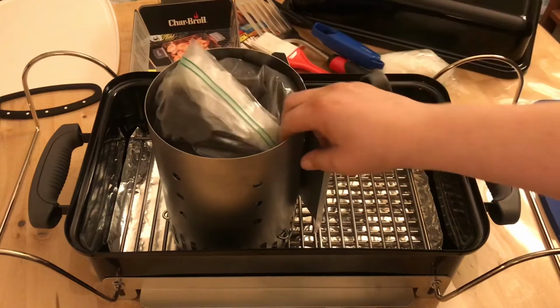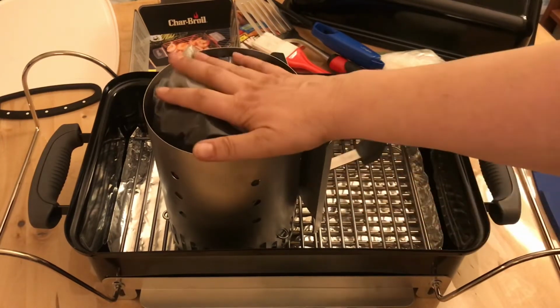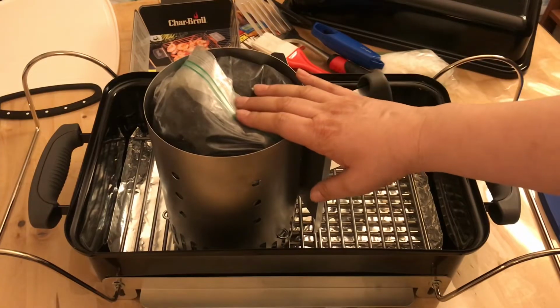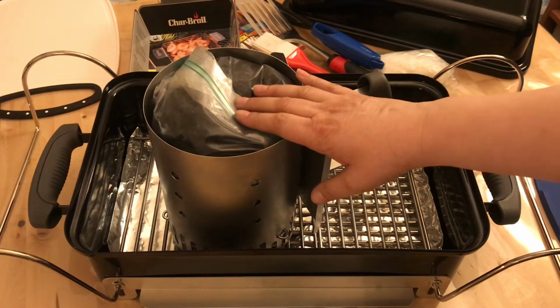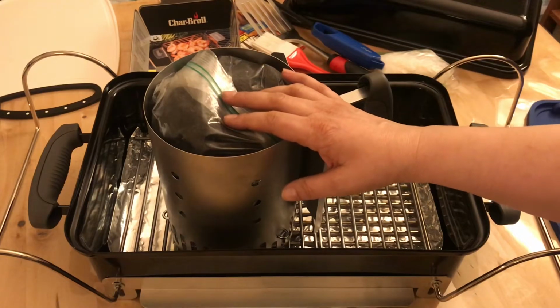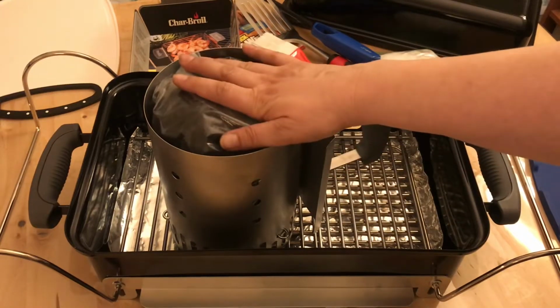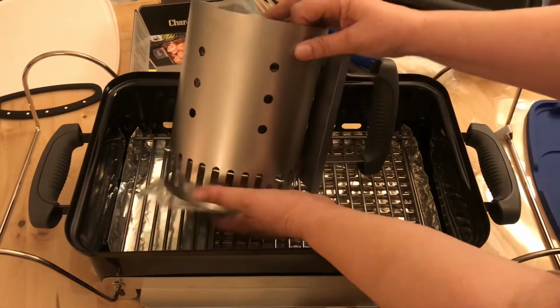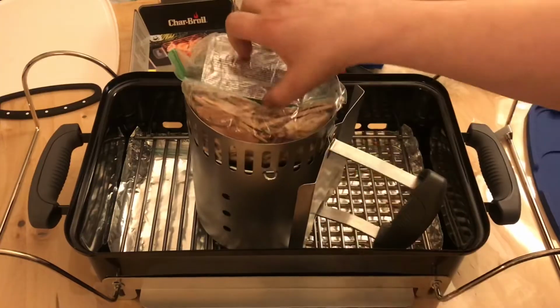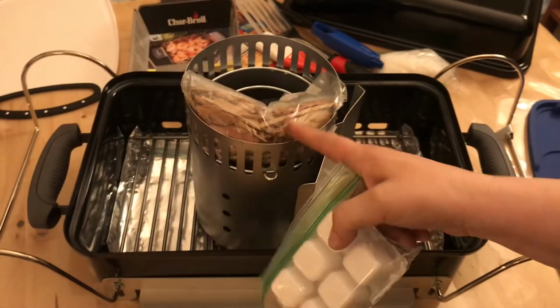I do keep a gallon-sized Ziploc bag full of briquettes, and a full bag of briquettes will often last 2 cooks. So that's actually not bad. It also depends on what kind of charcoal you're using, if you're using lump or briquettes or what brand and such like that. We're not going to go into that in this video, but I keep that up in there. And then underneath, I do have some paraffin wax cubes, which I use to light my chimney starter.